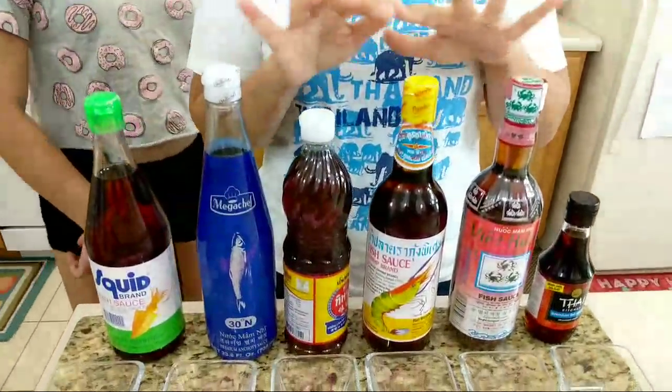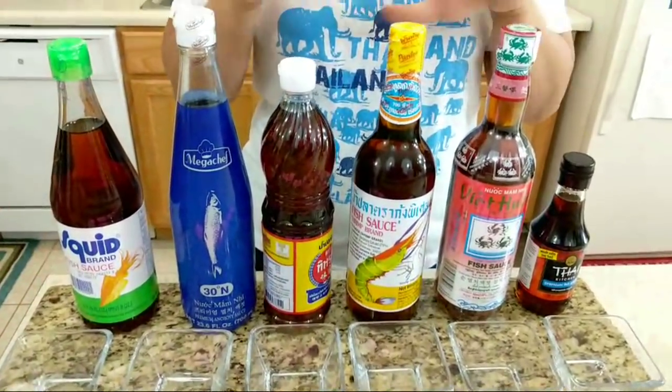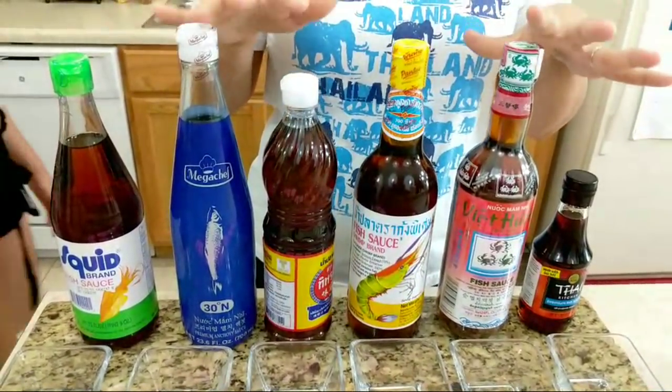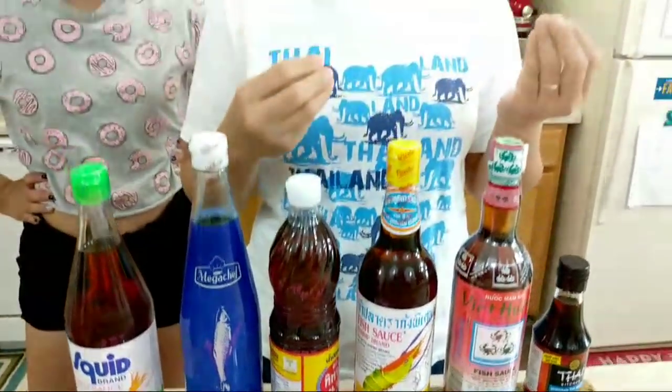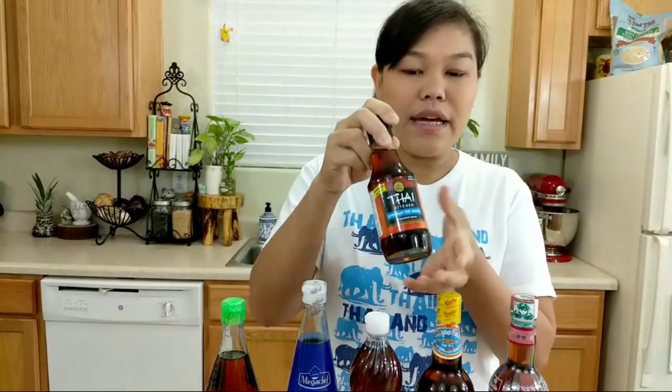This fish sauce is a brand new bottle. I never opened them before because some of these I never tried. Some of these I tried before because, like Thai people, we grow up with fish sauce. In my culture, 80-90% of our food has fish sauce.